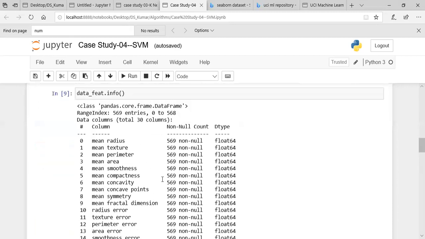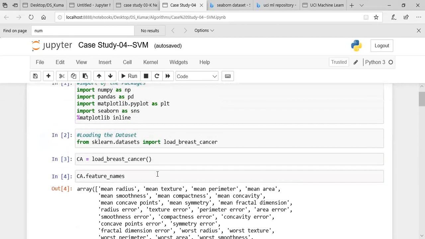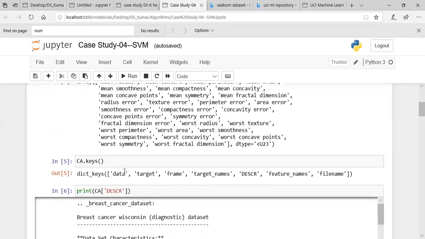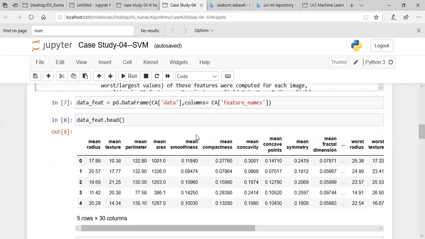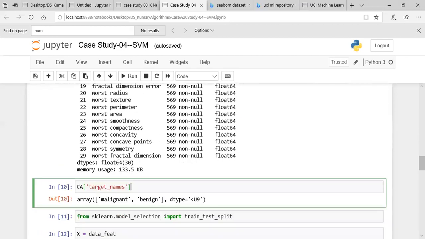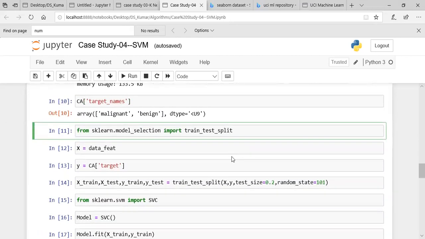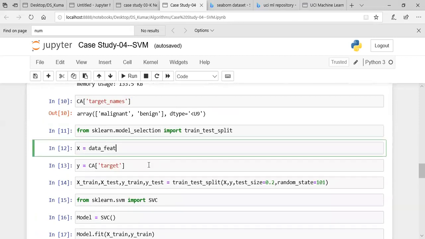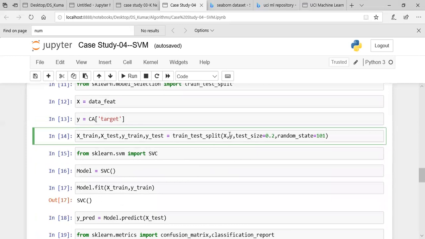Up to this point, there is a slight modification compared with your normal understanding of the data set. We are making use of the default data set so that we can directly make use of the features as well as the target classes. That's the convention we are following. From this point, it is a normal train test split. X value is features and y value is target. Now we are sending this X and y, and this time I'm taking the test size as 0.2 and random state as 101. I can take that as optional also. Though you are not giving it, nothing is going to happen.